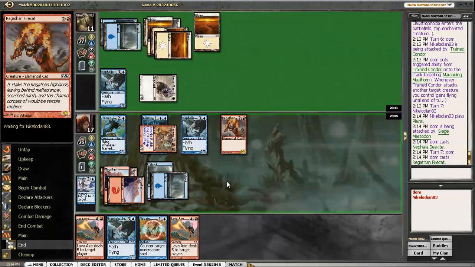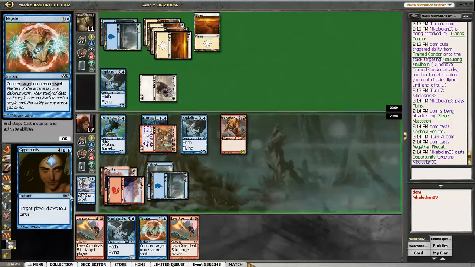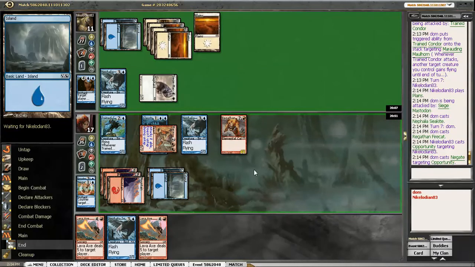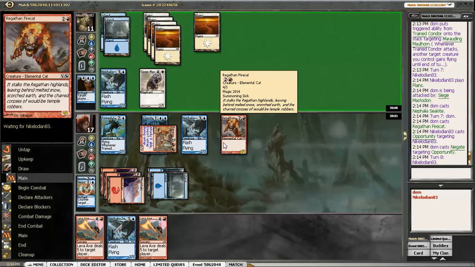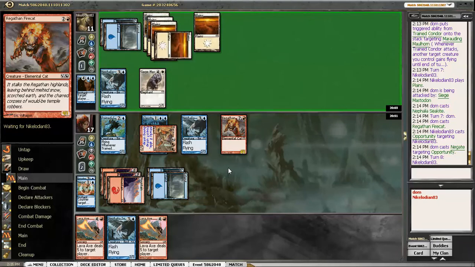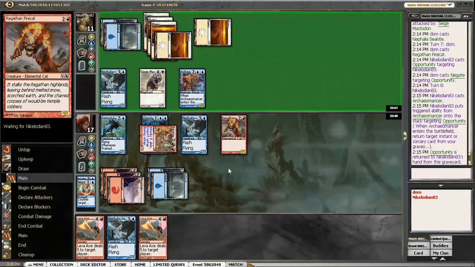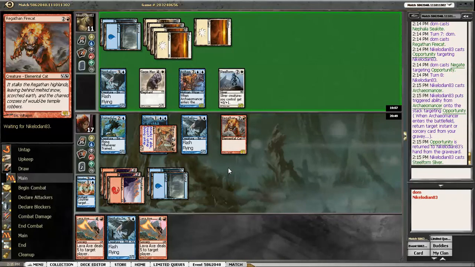Yeah, looks like it. No, an Opportunity. That's definitely going to get negated. No way in hell that I'm ever gonna let an Opportunity resolve. No sir. Archaeomancer for Opportunity. Yeah, that's fine. That is fine by me. And Steel from Sliver. Okay.